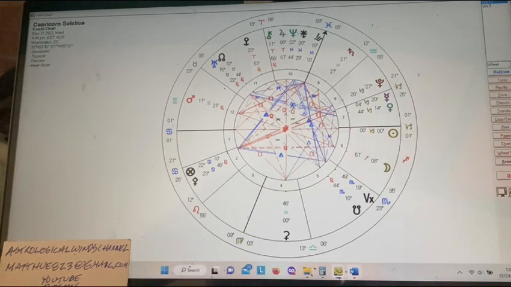And I'm going to show this chart instead of me here. So this is the Capricorn solstice chart set for Washington D.C. and what you do is you set the solstice chart for the capital of the country that you live in, and that will give you an idea of what that country is like. So other countries, it's not going to line up exactly the same. The planets are going to all be in the same exact degrees, but they're going to line up in the houses differently. The rising signs and the midheaven will all be different. So for this blog, this is really looking at the United States, where most of my followers are.